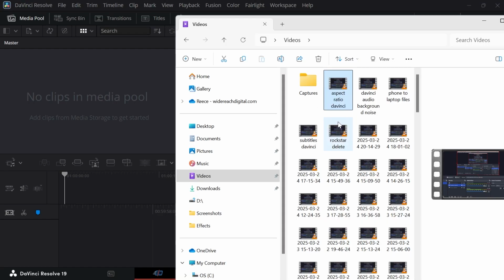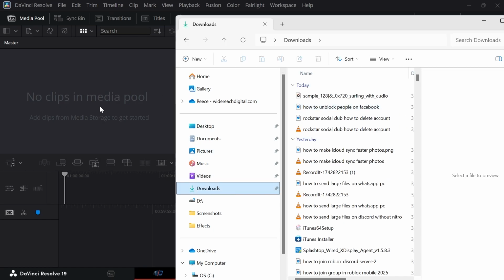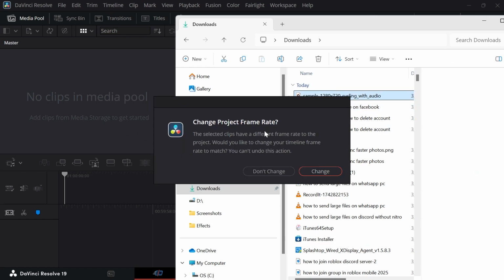Now, the first thing you want to do is make sure that the file you're trying to drag over to DaVinci doesn't contain any special characters in the file name. So you can see my video file at the top here. It contains a bunch of different characters such as full stops and other special characters. So what you want to do is just go and remove all of these from the file name, and then you can try dragging in your video file and that should solve the issue.